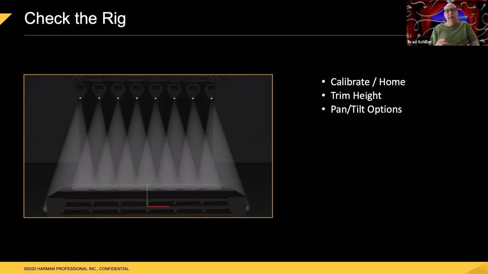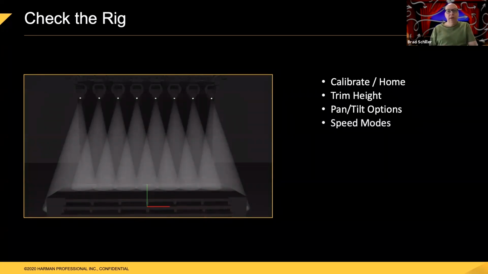It's much easier just to recommend or ask your crew to set all fixtures to those options to off. Then you can take care of those pan and tilt inverts directly from the console, because you might want it different than the way that somebody thinks of the fixture, or more importantly, if a fixture has a problem and has to be swapped out and somebody changes that fixture, they don't know that fixture number 404 needed to have the pan invert enabled. So they might put it back up there and now it's going to move completely the wrong way. It's better to just always have those options turned off from the fixtures and set them directly from your console.